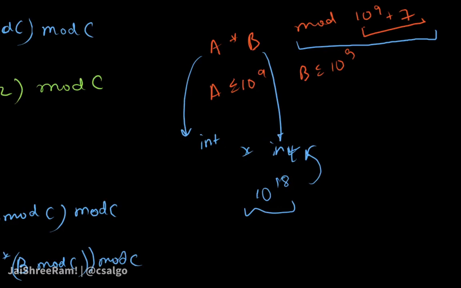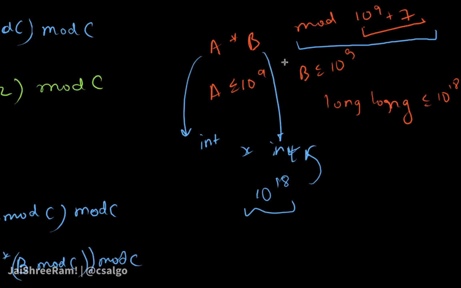So in long, the range is up to 10 to the power 18, right? In fact, it's up to 10 to the power 19, but still, it can support up to 10 to the power 18. So if you save both the numbers in long, you can multiply them, okay? With these modulo operators, even if the answer is actually overflowing, like even if you need to find out an answer that is really large and you cannot store it in a variable, you will be able to report that modulo some given value in the problem.